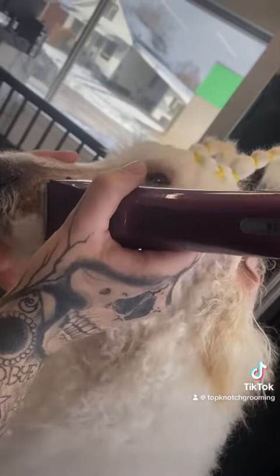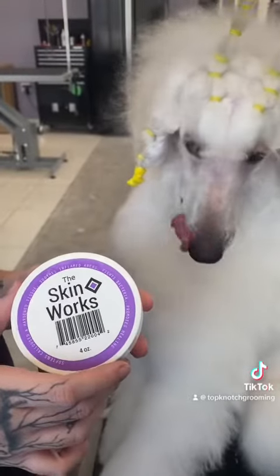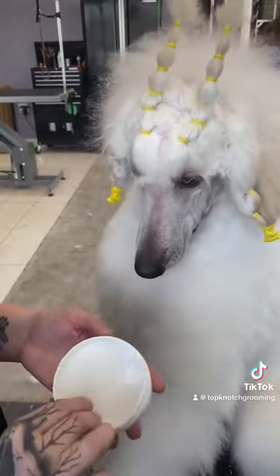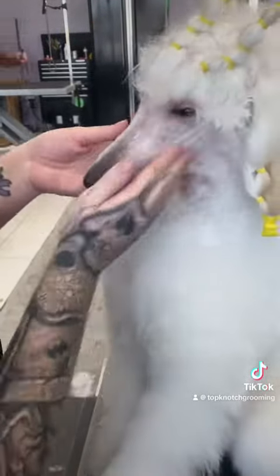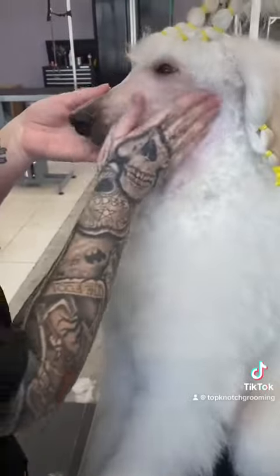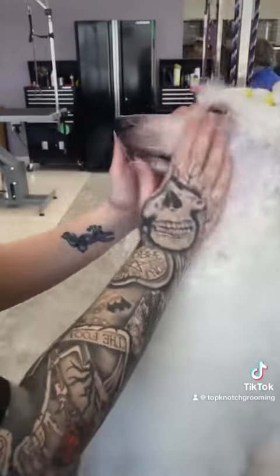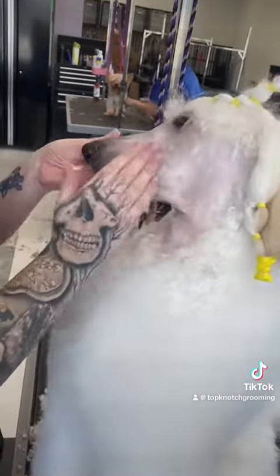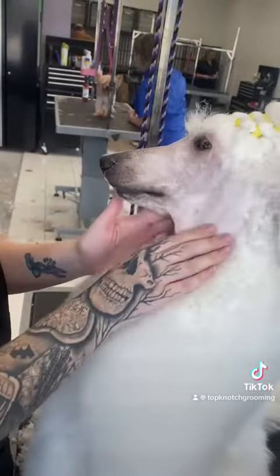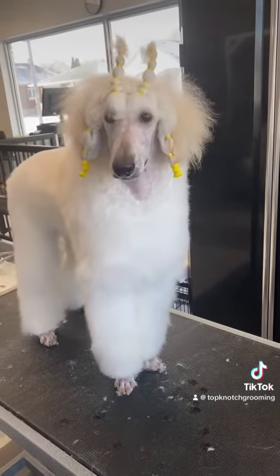After clippering, I always like to apply my Skinworks cream. This cream is wonderful for preventing any irritation to any of the areas that have been shaved nice and close. Alternatively, some groomers like to use Gold Bond for areas like this — it just helps to prevent them from being itchy or irritated. Once his cream's all rubbed in like a nice little massage for him, he has completed his maintenance bath and is ready for some cute pictures and to play.